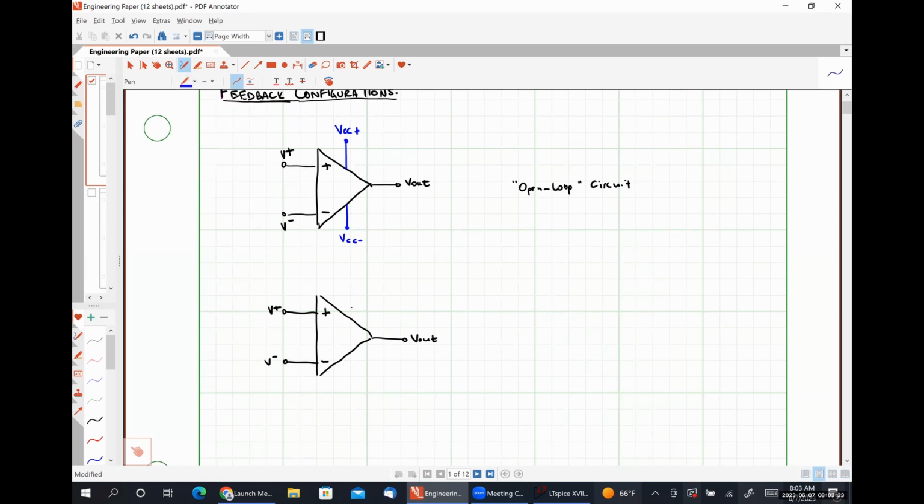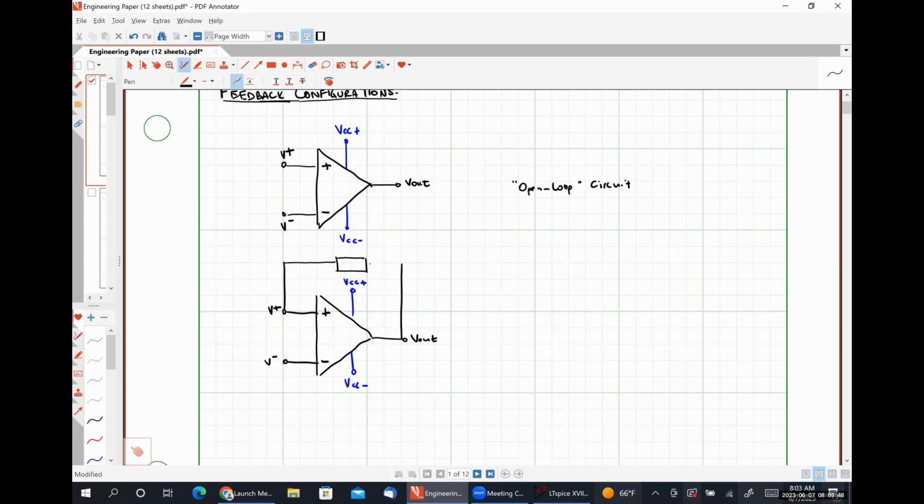We're going to have our supply voltages VCC plus and VCC minus. And then what makes this a positive feedback circuit is when we put an element that connects the non-inverting input terminal to the output terminal. I'm just going to put a generic circuit element here.